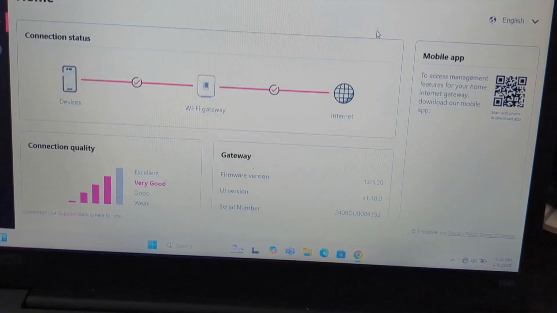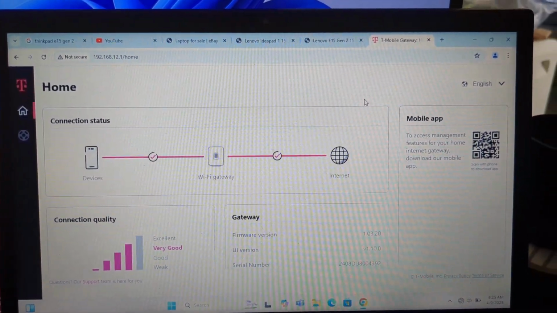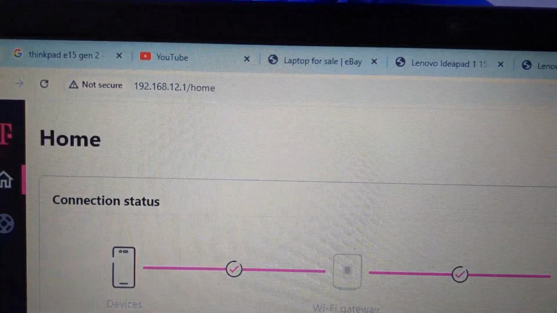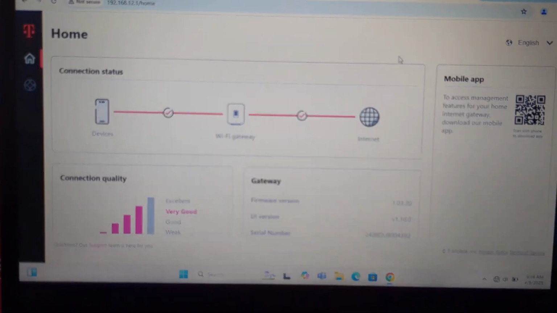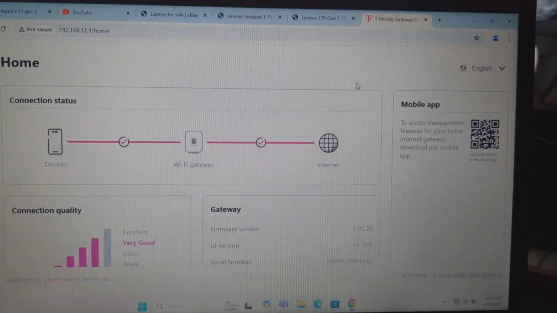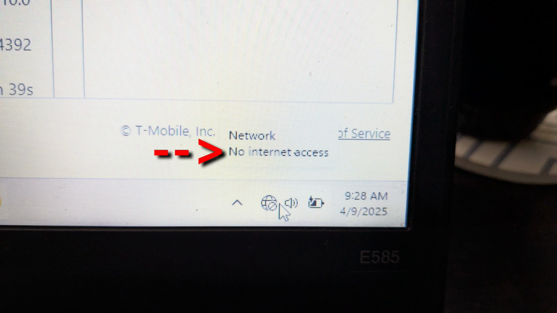This unit came with a SIM card in it. Let's see if I get internet from that SIM card. I have an Ethernet cable connected to my laptop. The IP address of the gateway is 192.168.12.1. I can see the signal, but I really can't do anything from here. So it's useless going to the IP address of the gateway. So there's no internet on the SIM card.